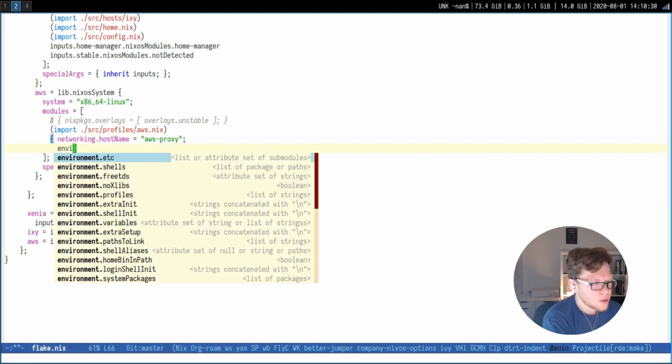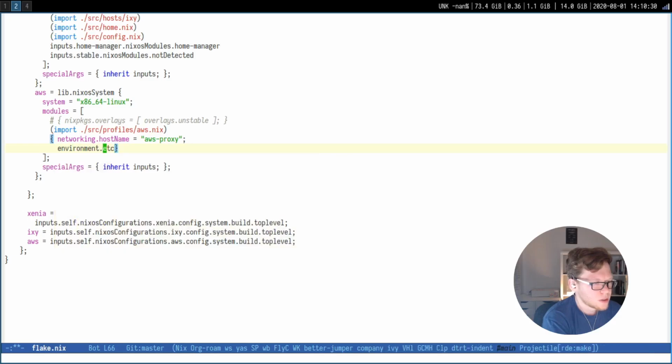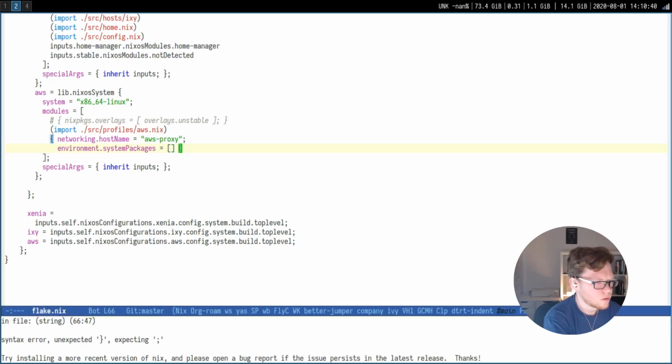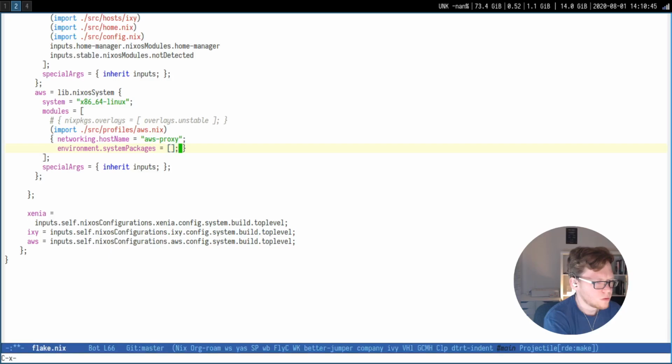In the next build, I will add environment.systemPackages equal to nothing for now.